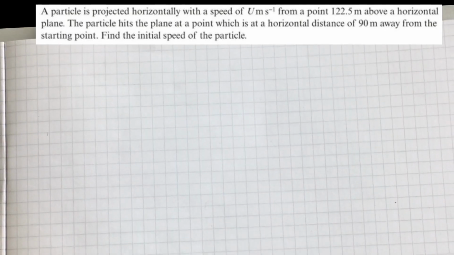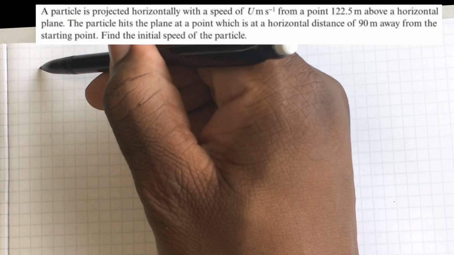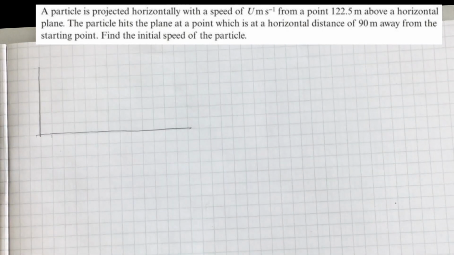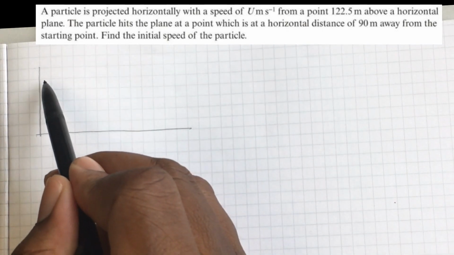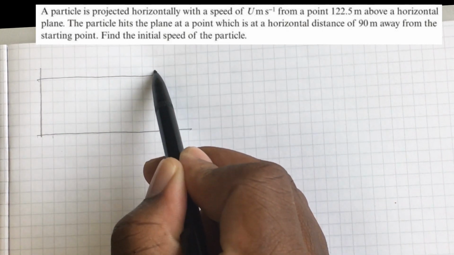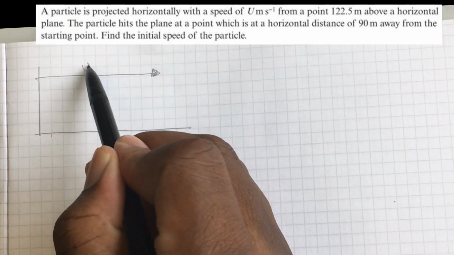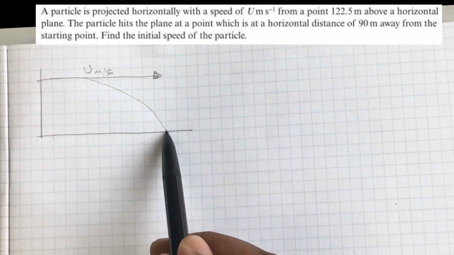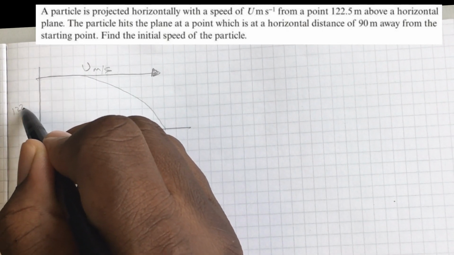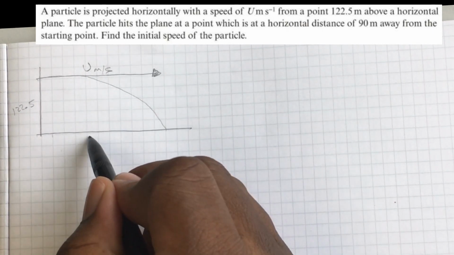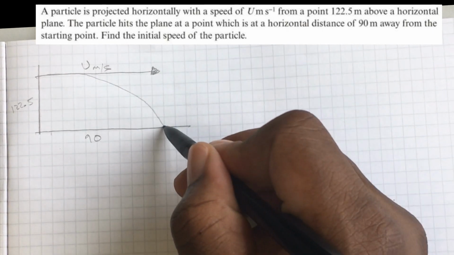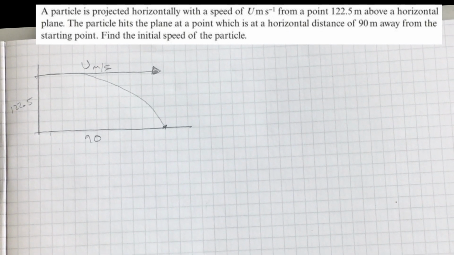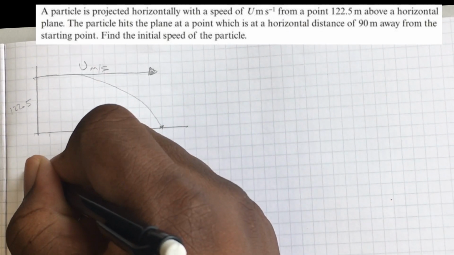In this final example, we see that we're working with an unknown initial velocity. We still solve this in the same way we've solved all of our problems up to now. We get ourselves a good diagram and we consider the horizontal and vertical components separately. So, the initial velocity, the flight path, and the displacement, both horizontal and vertical, that we were given in the question. Let's get to the components.